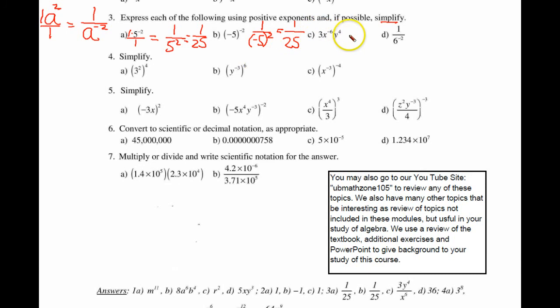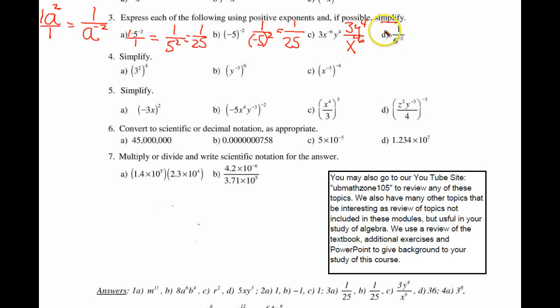And we want positive exponents here. An error might be if we take the 3 down. That would be incorrect. The base of our negative 6 is only the x. So the 3 stays on top. The y to the 4th stays on top. And just x to the negative 6 comes down as a positive 6.